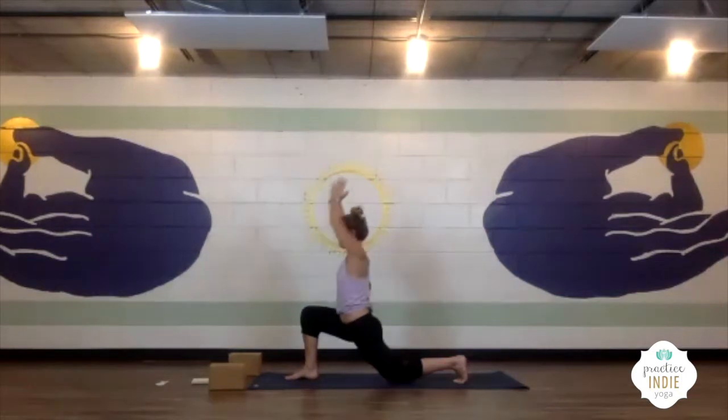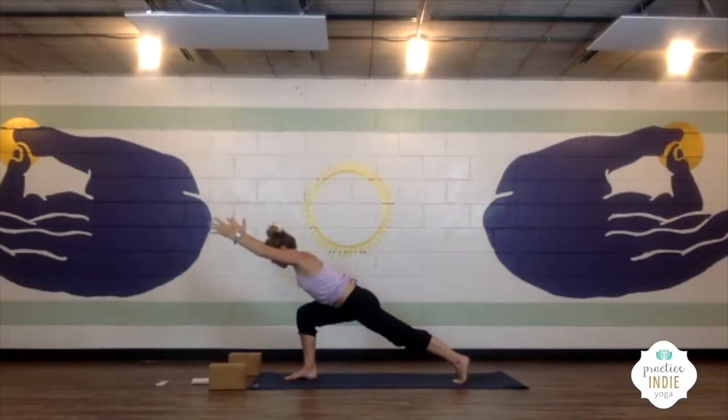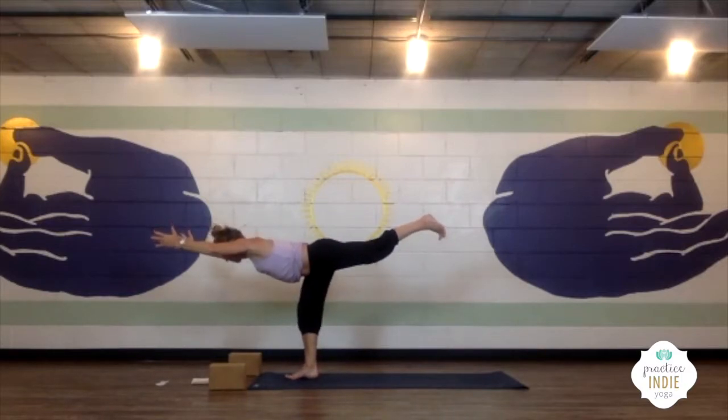Inhale, reach the arms high, tuck your left toes, and come up into a high lunge. Breathe in and breathe out. Inhale, reach the arms forward, hover the belly over the thigh, coming into warrior three, transfer the weight as the left leg lifts. Breathe in.